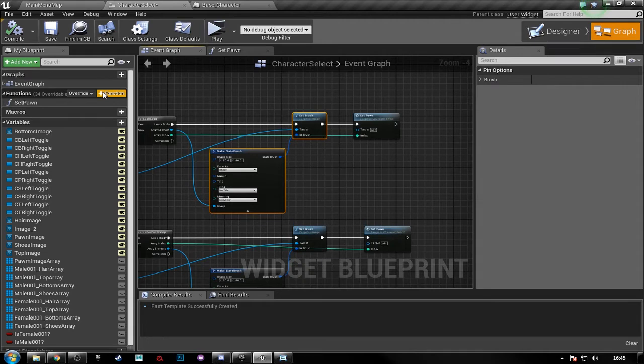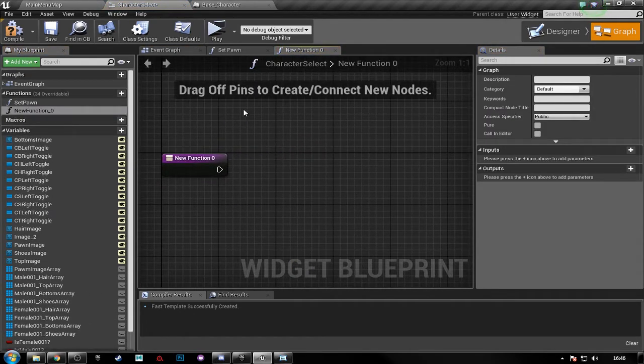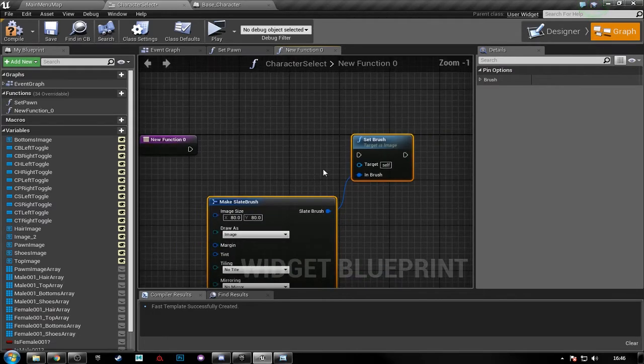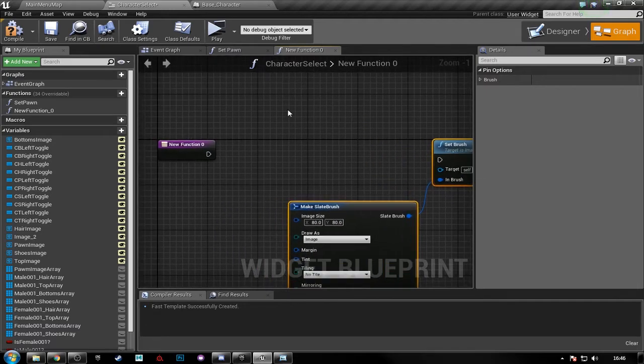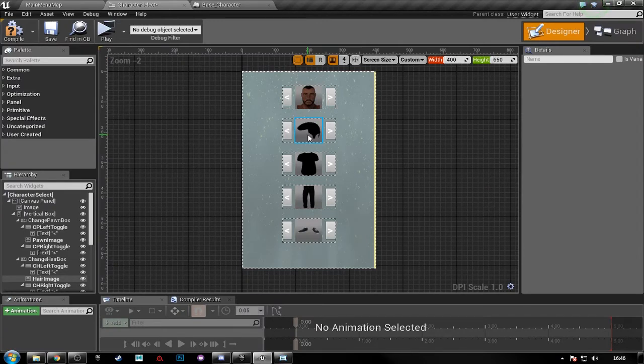Let's create a new function. Okay. And let's paste them in there just now. Okay. So we want to set the icons here, first of all.